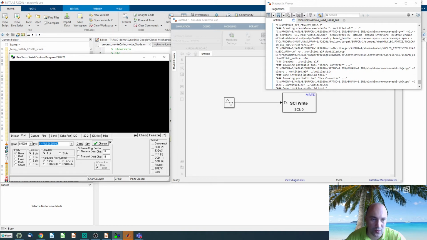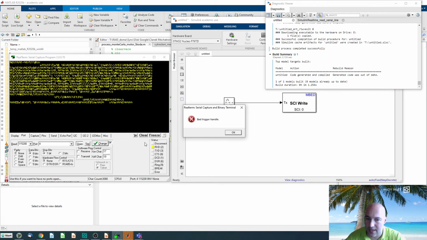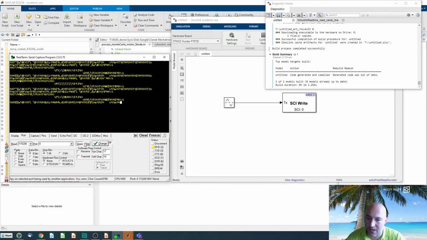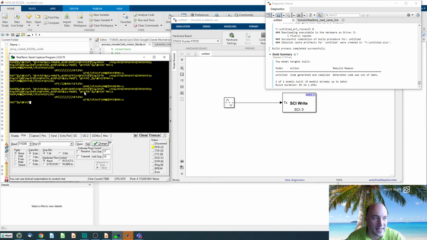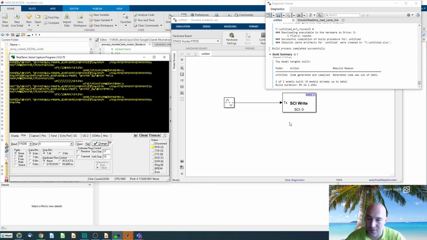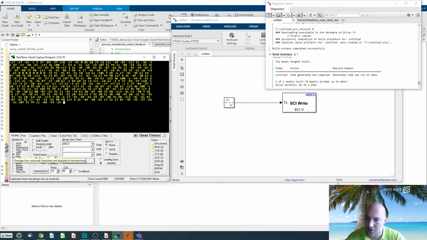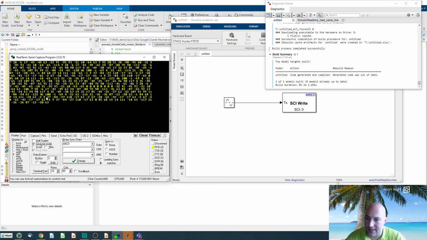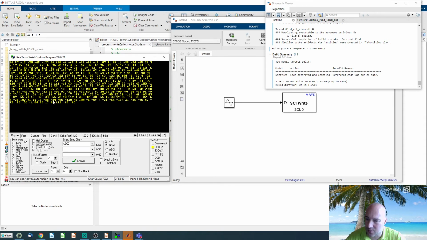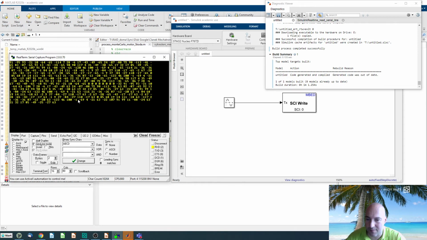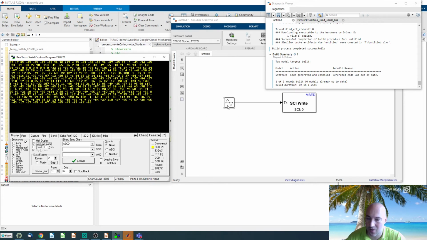Let me just wait until this compilation is finished. Now it's finished. Now it downloads to the board, and you can see that when I have opened the port here, some gibberish numbers start to appear, and this is actually what is being sent from Simulink. This is shown as characters. If I switch to integers, for example, like that, then those numbers are generated by Simulink, and if we would plot them in a chart, this should be like a sine wave that is being generated from this board.